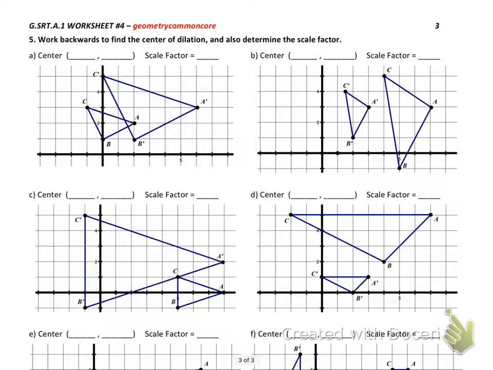At this, the way that we're going to find our center with all these triangles is we just take a straight edge, and if you don't have a straight edge, you can just use an ID card, anything in your backpack that gives you a straight edge. And we want to line up our corresponding points. So C and C prime, I will make them line up, and I'm going to draw a line coming back in space.